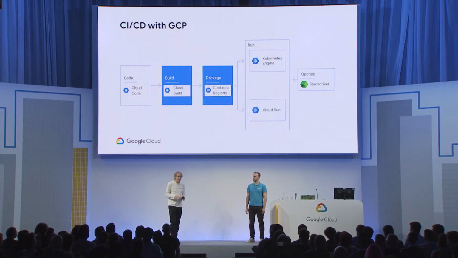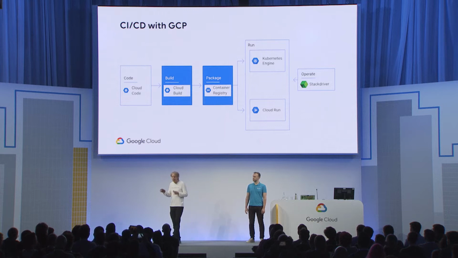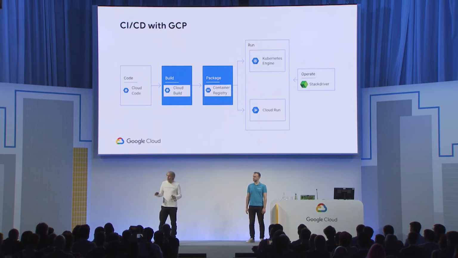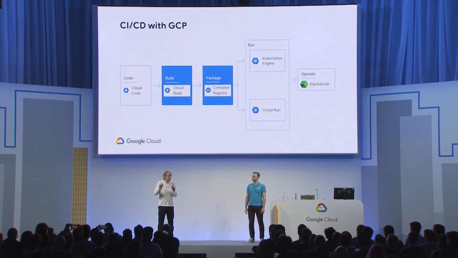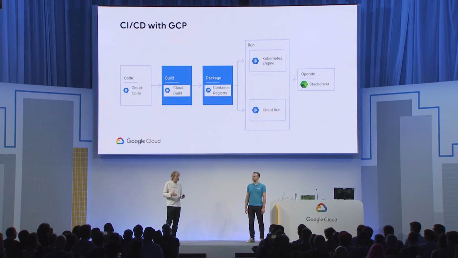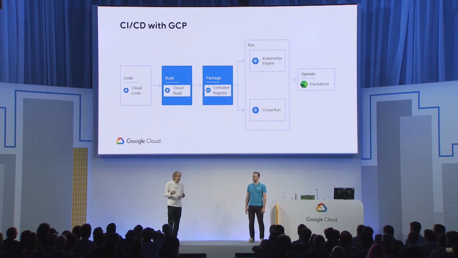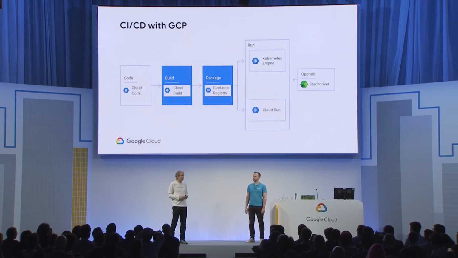So just a quick inventory of how we think about CI/CD and the development process within Google. End-to-end tooling for cloud native starts with Cloud Code. Cloud Code gives you edit, compile, debug for a Kubernetes application in your local environment. It takes care of automatically deploying it to a private cluster just for you to do the testing if you have multiple services. It installs as an IDE plugin for Visual Studio Code and IntelliJ, and is pre-configured with samples for most of our scenarios to get you going quickly.